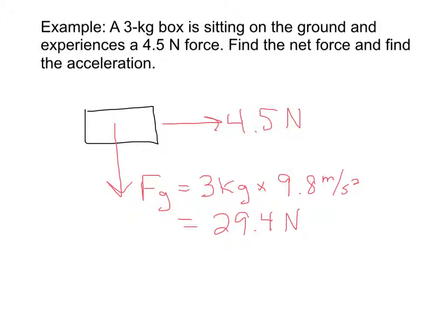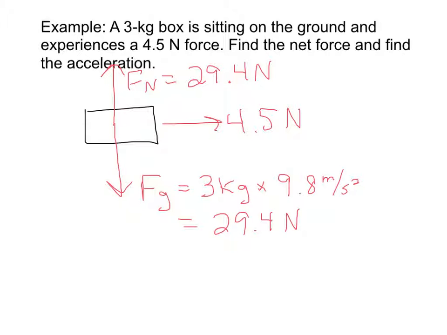Well, I've got other forces. I've got an upward force. That's called force normal. Now in this case, I want to think about, is it going to cancel out gravity? Well, it should, and the reason is, if it doesn't cancel it out, that means the box would either be jumping into the air or digging a hole through the ground. So that can't be true. So we know that the normal force is also equal to 29.4 newtons. There's no friction in this problem, so I'm going to ignore that.